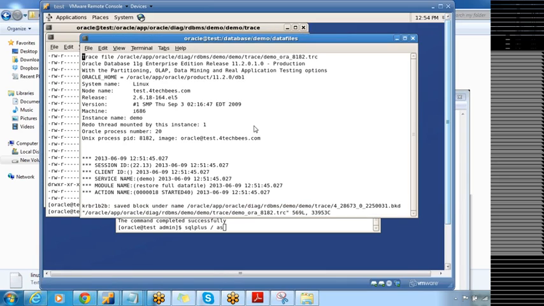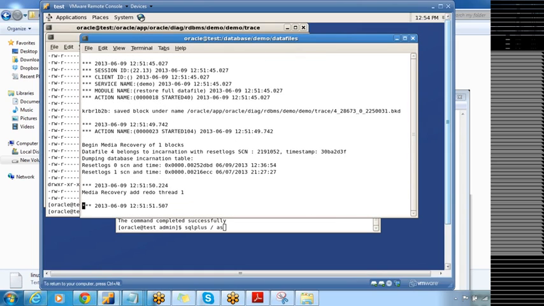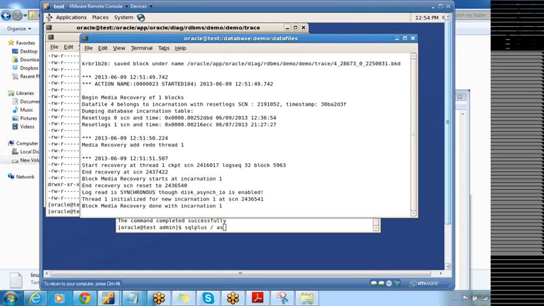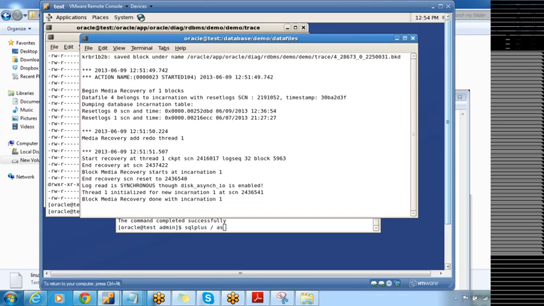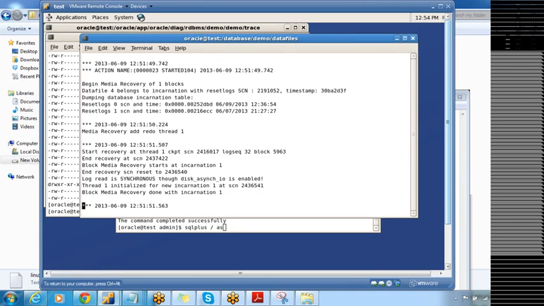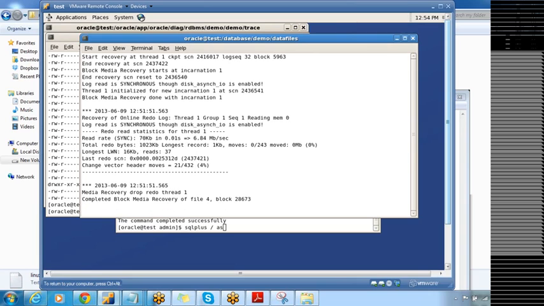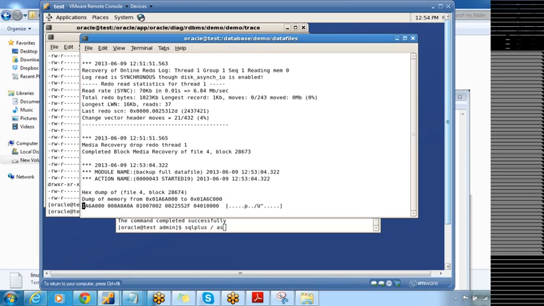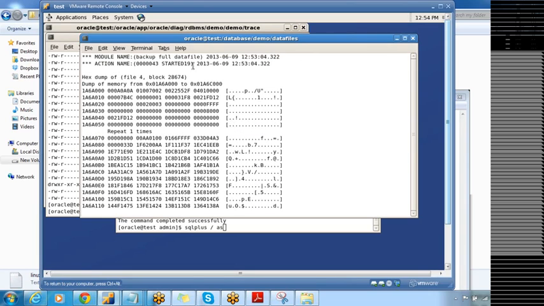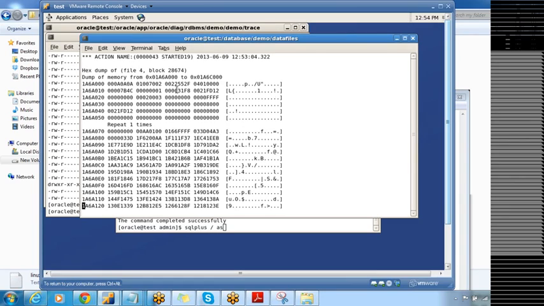So I opened this trace file, and if you see here, 28674 is corrupted.